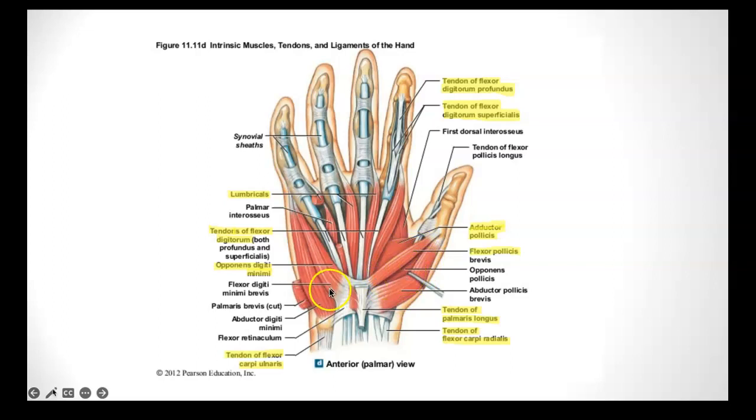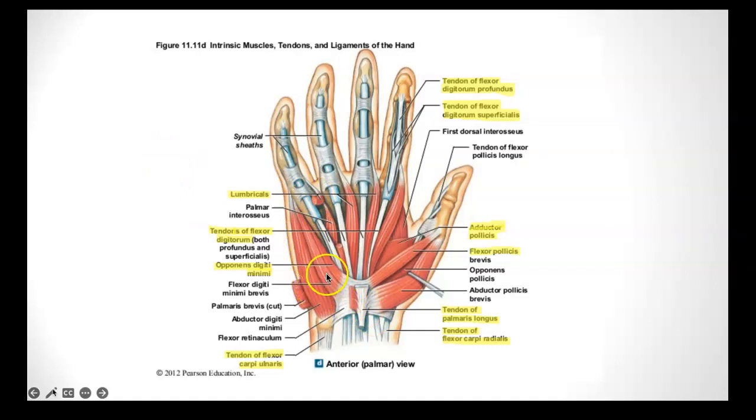Now, as we move over to the most medial side of the hand and look at the muscles of the hypothenar eminence group, the first and foremost muscle we'll look at is the abductor digiti minimi, right? We can locate that because we know that if we're doing something in abduction, it's usually moving the hand away from the other fingers. So it's going to be the most medial muscle in this particular case. This is going to be the abductor digiti minimi. Its major role is to do what? Abduct digit 5, right? So many of these are going to just control digit 5.